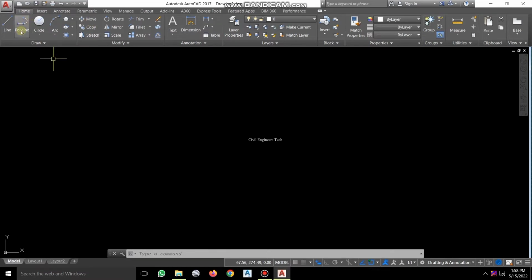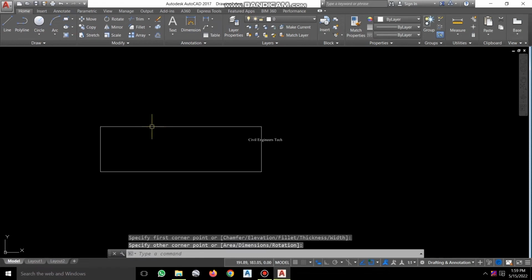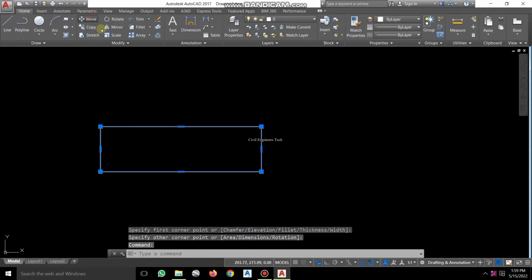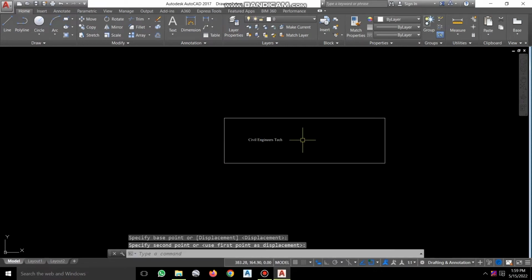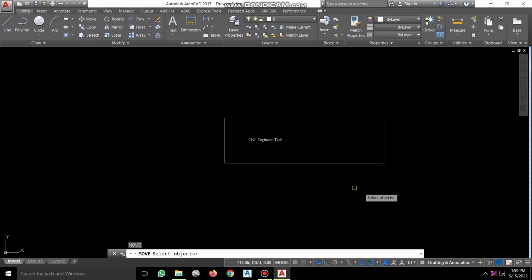In this, if you draw a rectangle and you wish to move it to a different location, you select this and specify the base point and move it. And there is another option to move. Click M, then select the object.